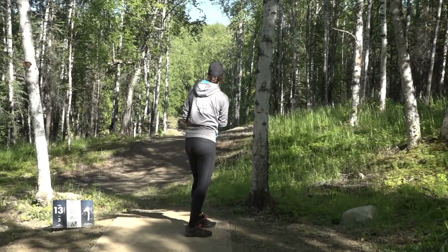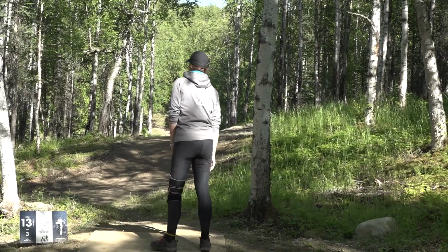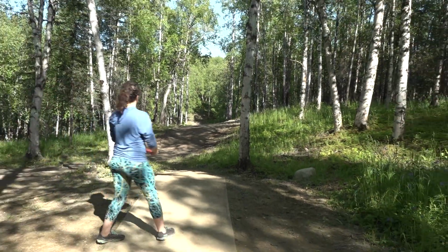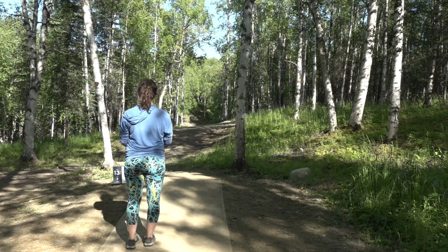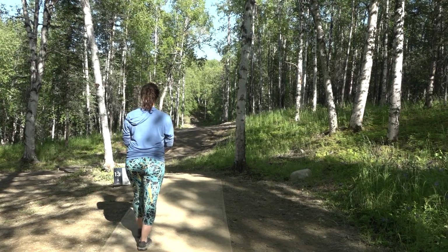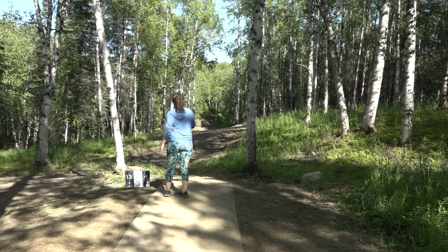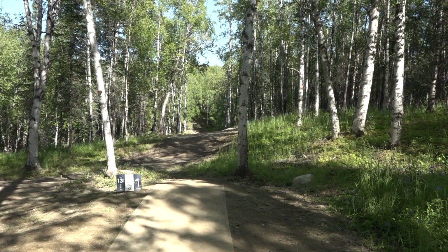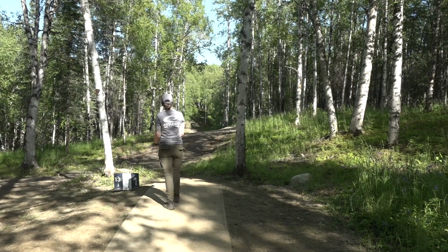That'll be great. So on this hole, if you don't have the distance to get all the way up there, you kind of want to finish just straight. Definitely. Just set up for your approach to the basket. If you turn it over too much, you're going to have an awkward approach, and if you hyzer out too much, you're not going to have much of a line at all. There's a lot of trouble to get into. I think Tay may have just found it there on the left. Yeah, I believe she did hit and kick down to the left there. She was short of the gap.